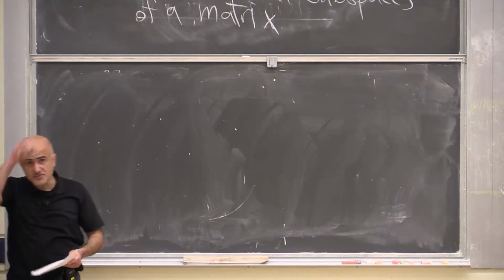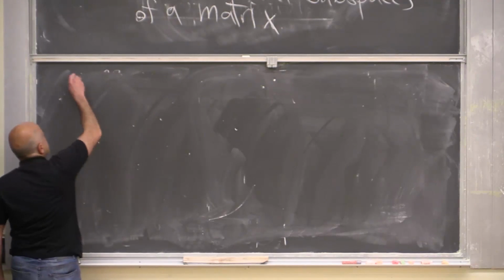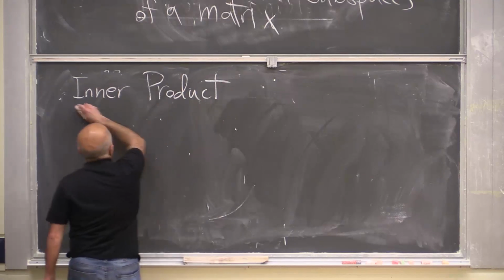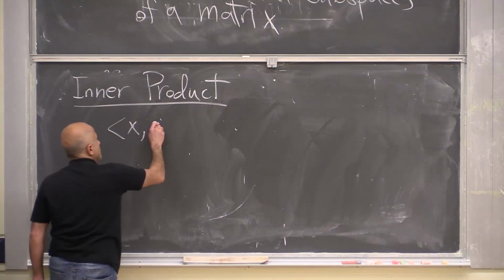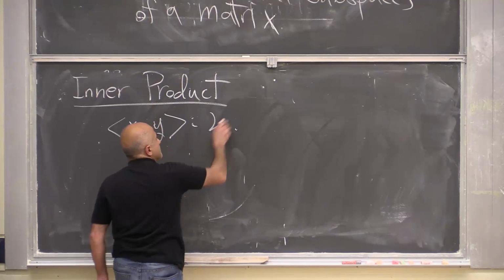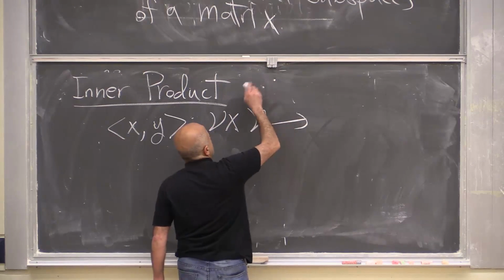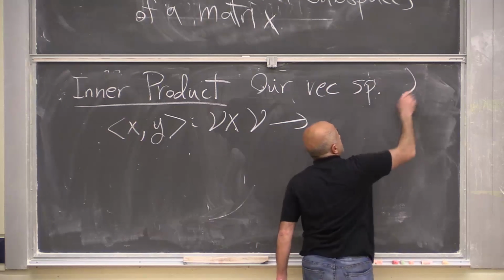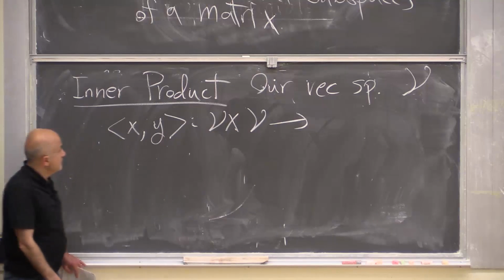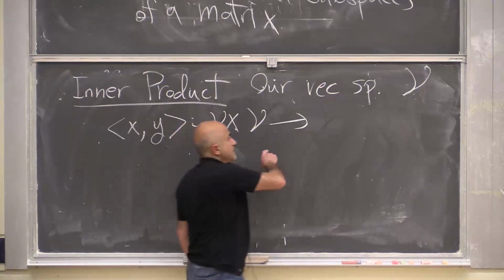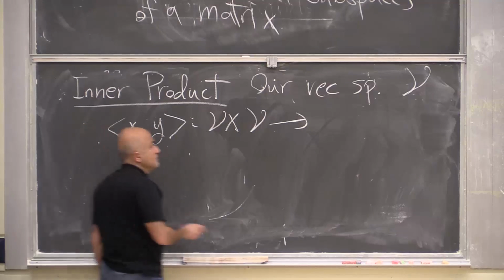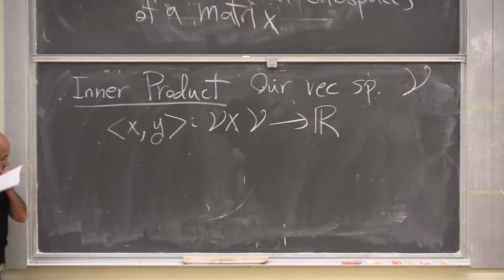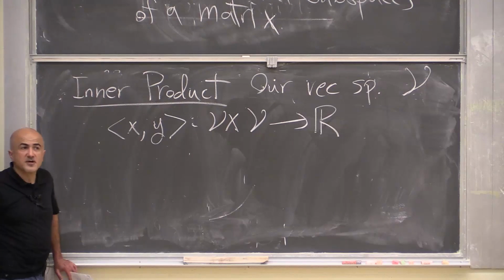Okay, so let me just review what we said. We said that inner products are functions on a vector space. Our vector space is V. So they're functions of V cross V, meaning it takes a pair of elements from V and maps it to R for our case. And when you go to 16B, that R is going to change to the set of complex numbers.